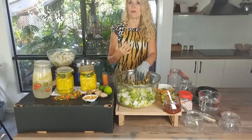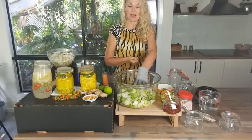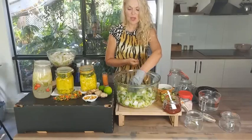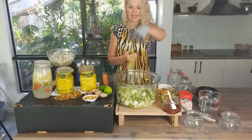Of course, we're in the tropics, and it's way out of season for our nice soft Asian cabbage, the wombok, as we call it here in Australia. It's known by many names around the world, but you know the one, it's that nice soft one.